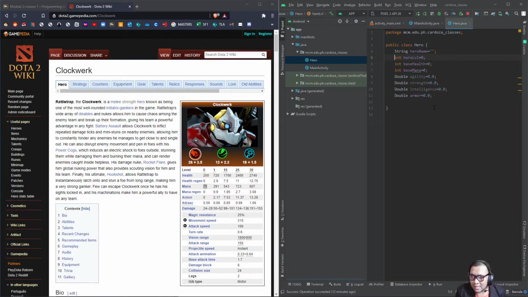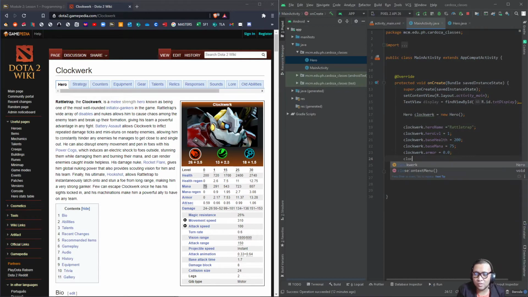Now, the last statistics that we are lacking are the agility, the strength, and the intelligence values of the hero. So, the strength is 26. Let's put in 26.0, 13.0. Then, lastly, the intelligence. The intelligence value is 18.